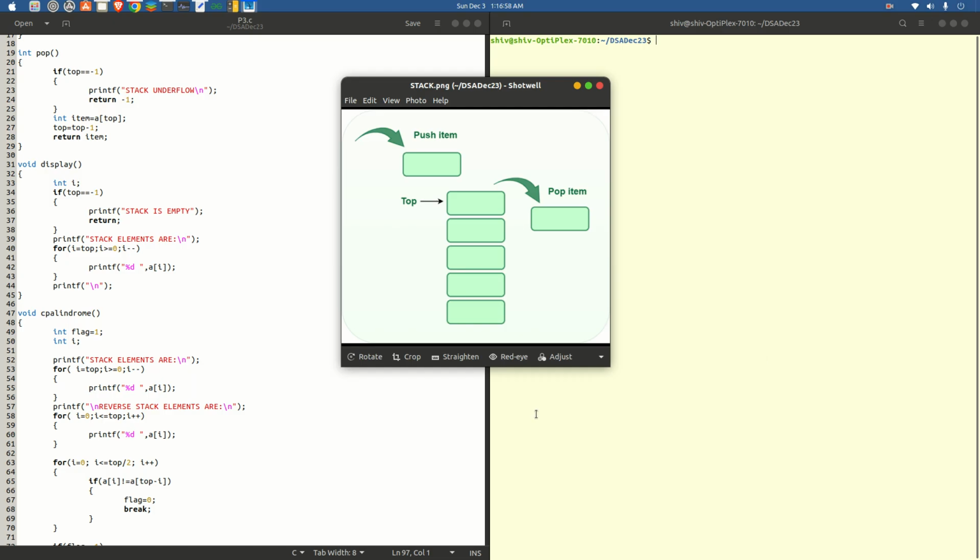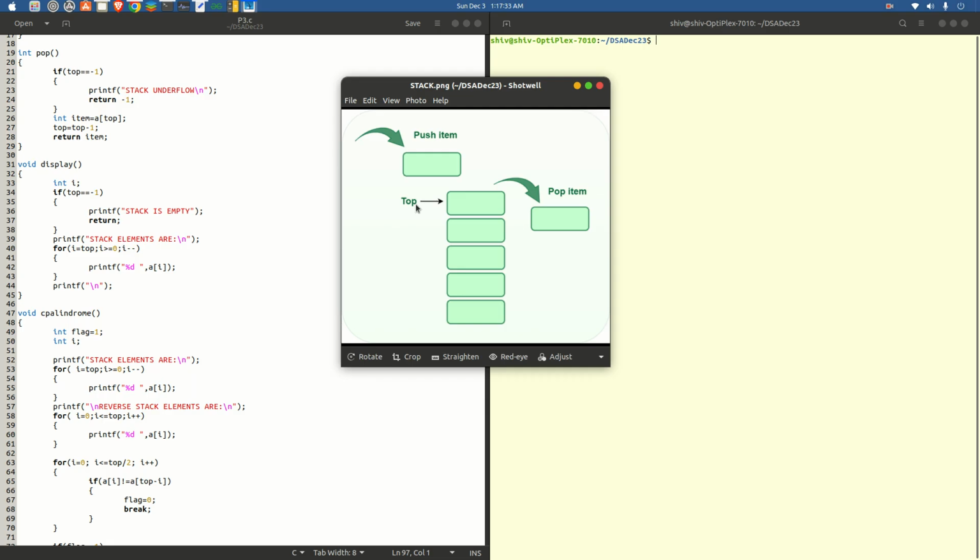A for loop executes until the condition fails. So starting with i is equal to top. Wherever the top is currently, for example, if your top is here, that means the value of top would be 0, 1, 2, 3, and 4. Value of top would be 4. So i would be initialized to 4, and as long as i is greater than or equal to 0, the for loop executes, and every time the control is back to the for loop condition, i is decremented by 1.